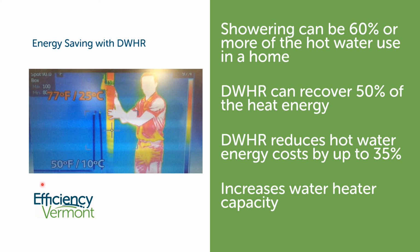If we look at this infrared image here, we can see that this color going from green to red shows the temperature of the water in that outer coil that's wrapped around the drain pipe. So as that water comes in really cold, it's blue down here. We can see it warming up. In the middle, it's sort of green, yellow, then it's red at the top. So this is great. They got the range on their thermography just right to really show this at its max effect.